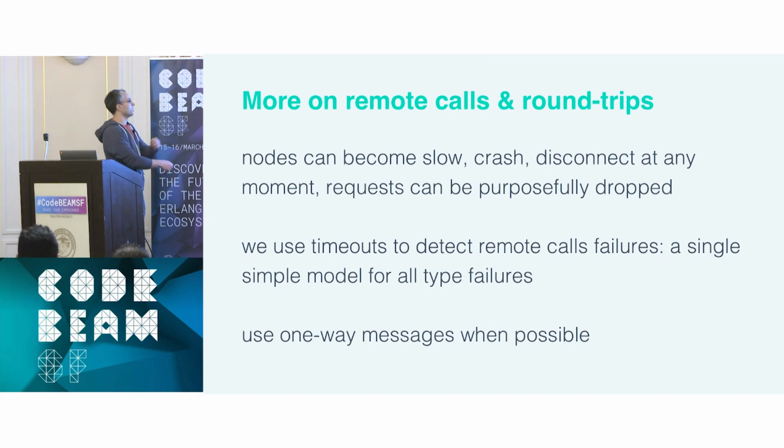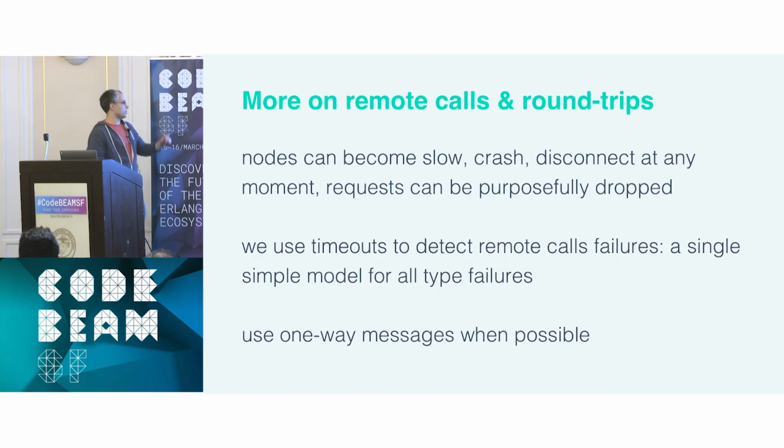In our system we have all kinds of problems. In fact, in any distributed system, the nodes can become slow for a lot of reasons. They may plainly crash because of a hardware problem. There could be network connectivity problems, and the request can be dropped because of overload control on the server. To account for all of these cases, we rely on timeouts. Basically, a client issues a request with a timeout. If it doesn't come back in time, it's considered unsuccessful. And then there may or may not be retry logic depending on the operation.